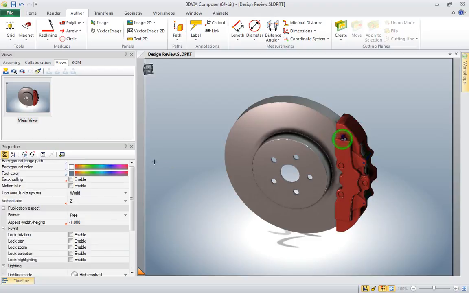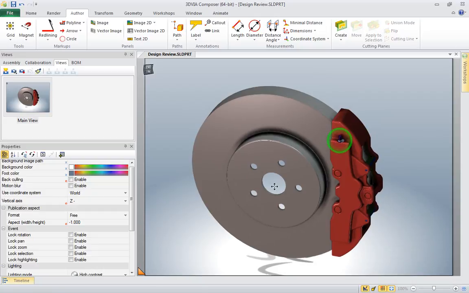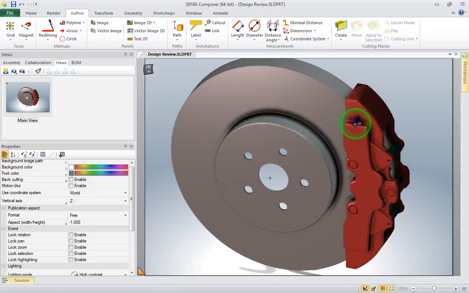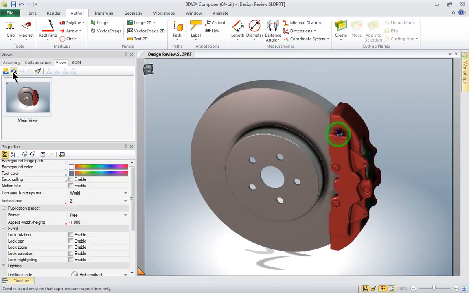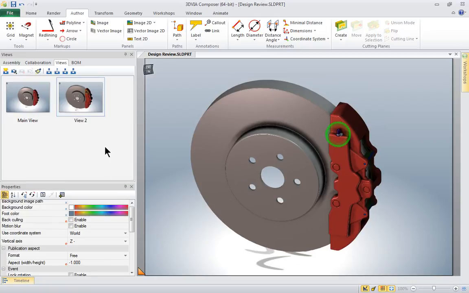So we've got essentially bringing the focus of what we're wanting to be looking at. Go and zoom in just slightly. And pan that up. There we go. And I'll go ahead and create another view for that. And these will be different aspects I'll be working on for this PowerPoint for the design review. Let's go and do another one here. Let's see. Let's go and get that one changed here or renamed.